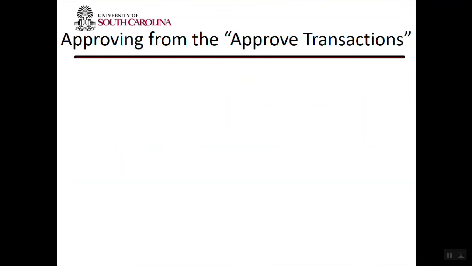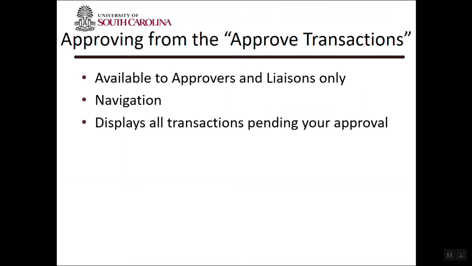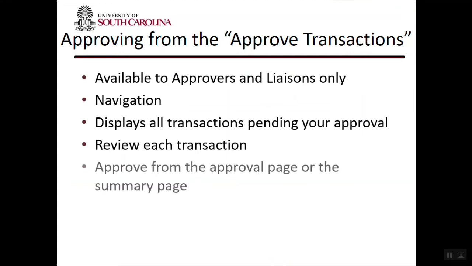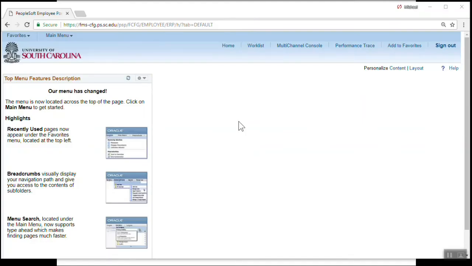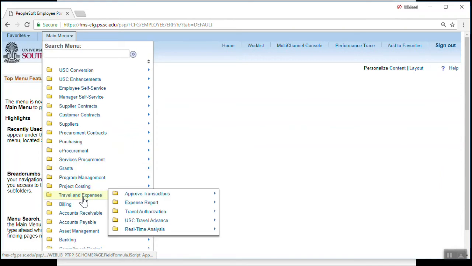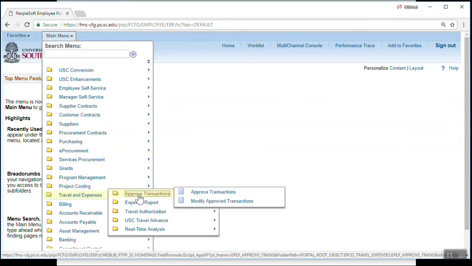As a procurement card approver, you may want to review and approve expense reports from the Approved Transactions page. The Approved Transactions page is available to approvers and liaisons only. It displays all transactions pending your approval and is a place where you can review each transaction on one page. You can also approve from the Approved Transactions page or in Summary. To open the Approved Transactions page, navigate to Travel and Expenses, then Approved Transactions, then Approved Transactions.